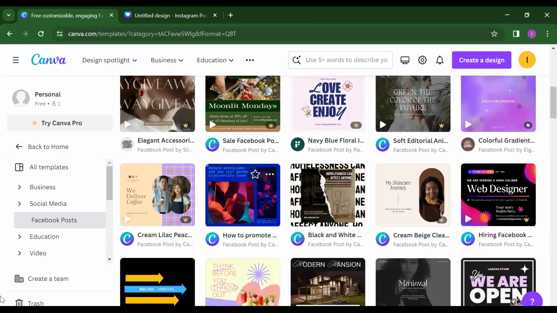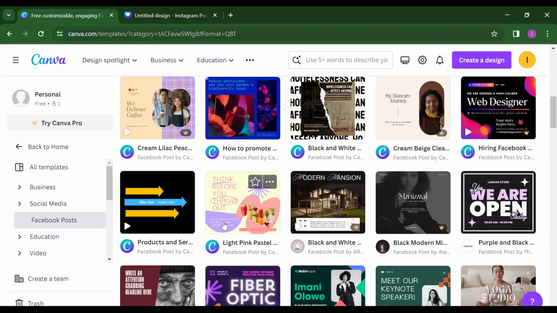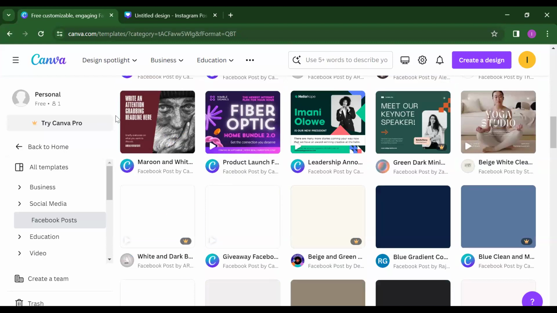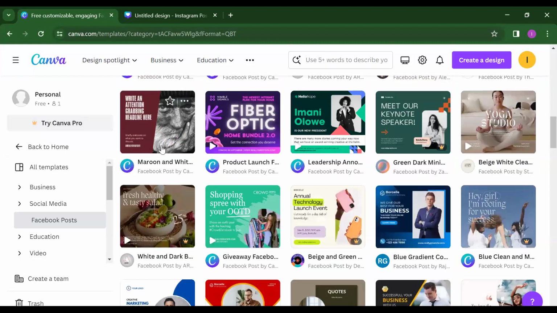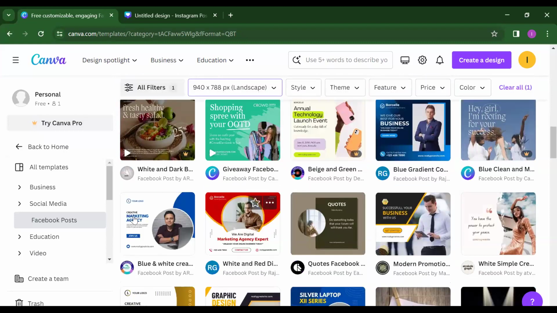So you can see a lot of free templates that people have already designed. So all you have to do is pick any one of these, right? And design on it. Change it to suit what you want it to look like. You can change the picture, the write-up, the font, the colors. Maybe you just want something quick and sharp, right? Let's say this one, creative marketing agency, and you just pick it up and change this stuff. You can just begin to edit and change it, right? So that is where you have templates. That's what templates are for.